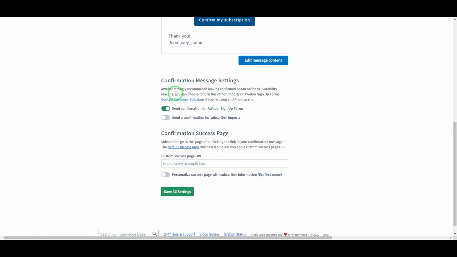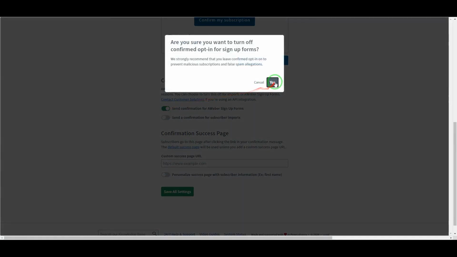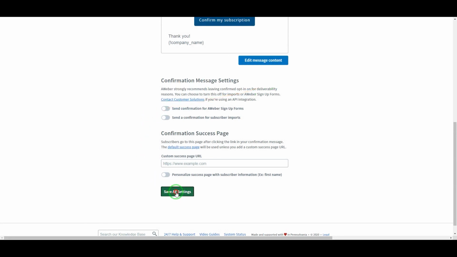But what this will do is it will add an additional step to your subscribers. So when they sign up for your free offer, for example, on your landing page, they will receive an email from AWeber saying that you want to add them as their subscriber, and they have to click yes, I want to be a subscriber, and then they will start receiving the emails. So basically they have to do two steps. First, sign up on your landing page, and second, confirm that they want to be subscribers, which is pointless, to be honest. So what you can do is click here to switch this off, and don't mind this warning here. Just switch it off and save all the settings.